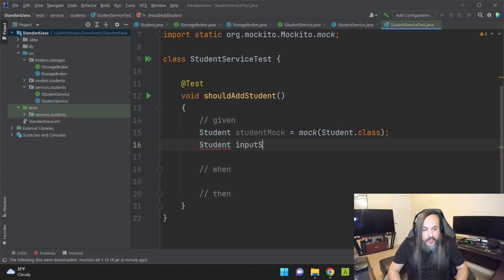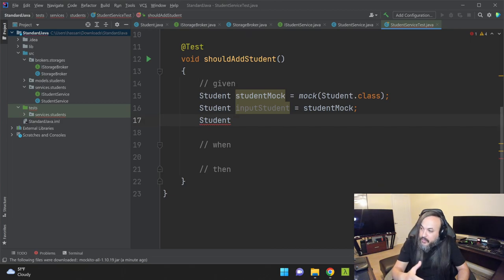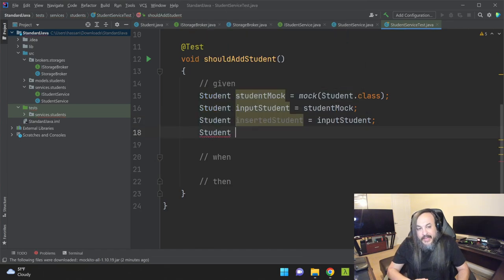Okay, input student. We create similar parameters with the exact same names because they need to fit the context where you use them, right? So wherever you're using this variable, it needs to make sense in terms of language. Like you can't say returns input student. Nope. It needs to return the inserted student, which is whatever got inserted, and then the database gives you back an object that you return out. Whatever technology you're using, that's equivalent to the Entity Framework that does that. So here's inserted student, but look, I am basically handing them one to another. My variable declarations are like reading the table of contents for a book, right? So you get to see how these are done.